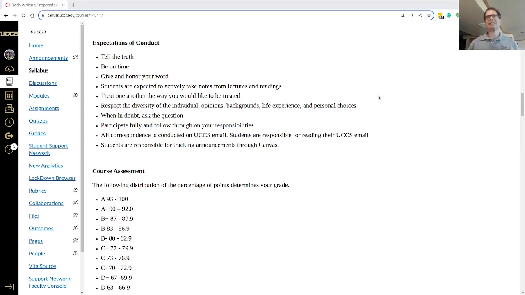You're supposed to actively take notes from the lectures and the reading. I considered it, but I'm not going to make any effort to check that you're taking the notes, so that's up to you. But when we have the exam, having taken notes is important for many students to retain the material. The act of taking notes is often more important than having notes. So getting notes from somebody else doesn't make you remember the same as deciding, I just watched this, this is the important stuff, and writing it down. That act of writing it down is the most important part of notes, not having them, but taking them.